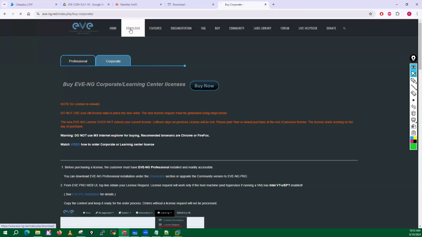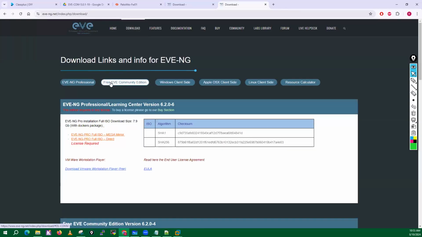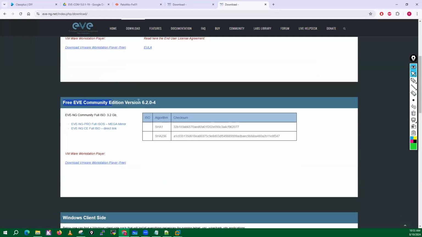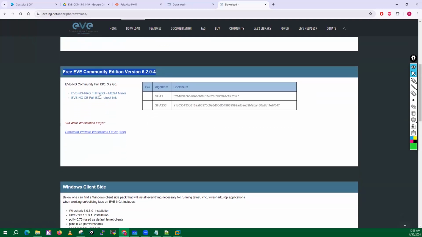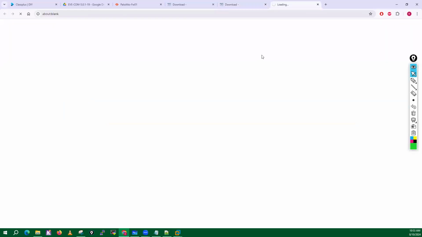But we will go for the free EVNG community edition, which is this one. You can download the EVNG Pro full version, or you can download this one, the EVNG full ISO file. But right now, they are only allowing the ISO file to be downloaded.